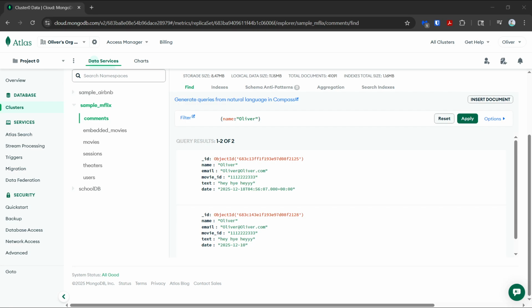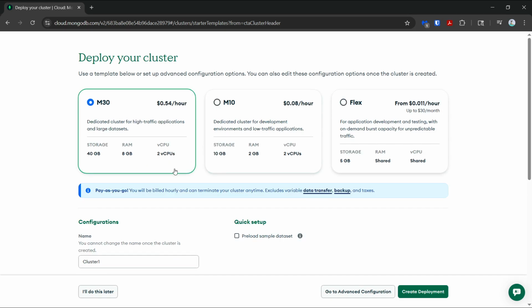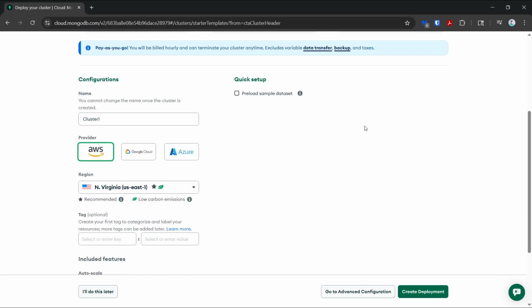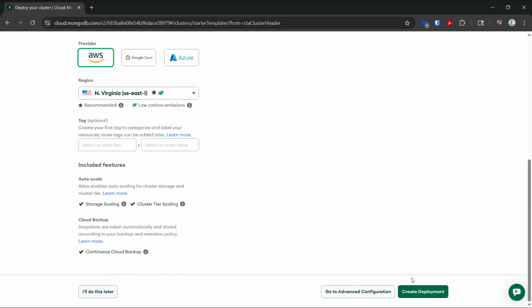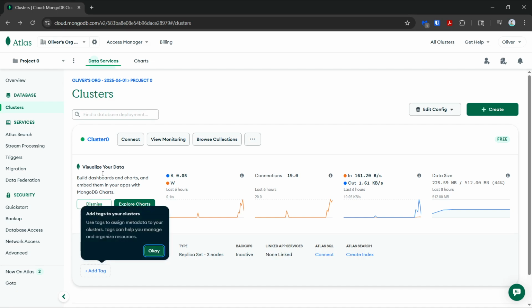So first thing we had to do is sign up for MongoDB Atlas and create a free account. From there we created a free cluster, and I kind of already have this set up, but it was rather straightforward. You simply go to create here, do the Flex one. They're not calling it free. Set yourself up. I'm just going to hit the back button because I already did that. But yeah, they make it real easy to get started, which is great.